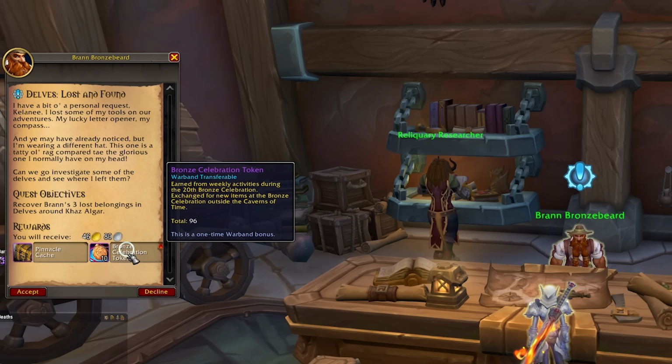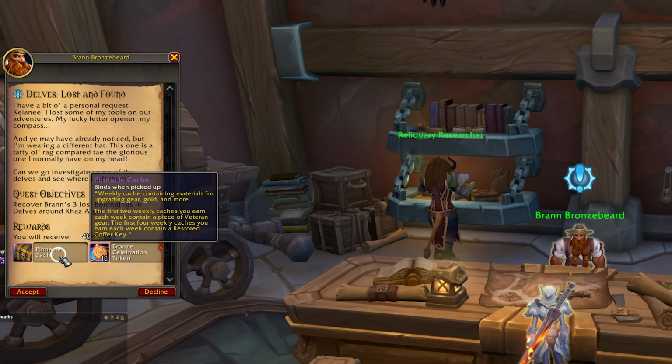All of these weekly activities also reward you with celebration tokens for the anniversary event, so they're a great way to earn some extra rewards as well. The caches are also a great source of coffer keys if you want to jump into delves later on for some better gearing options. Most weekly activities will also reward you with carved crests to facilitate your upgrades, and you'll be collecting valor stones almost no matter what content you take part in.